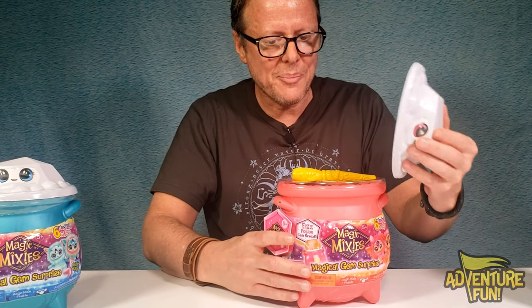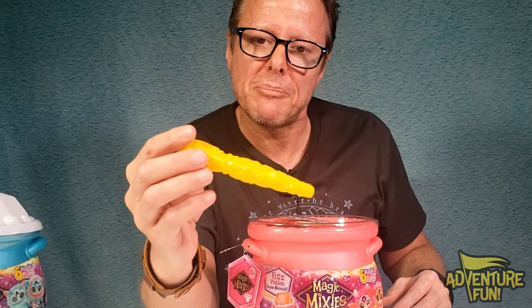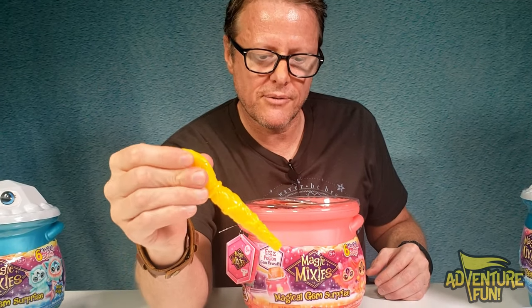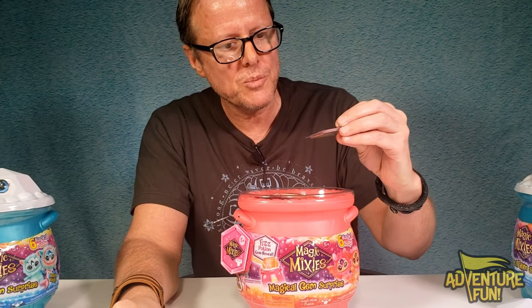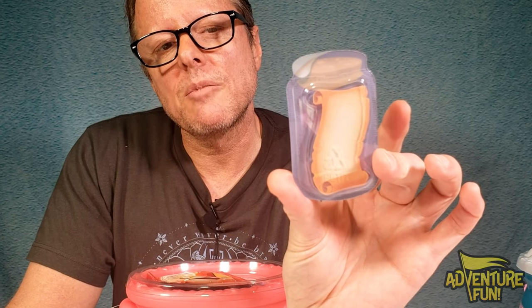So we pop the top and be like, oh, look at that. Well, we got a yellow little pipette. That's what you do with the pipette. Right, Peter Piper pickle. And it's a cool looking pipette. It's a big one, man, for the water. Cool. And there's the parchment right there. Because that's what they did in the series one. You can go ahead and write the name of your Mixie on there. Ooh, look at the fire powder. En fuego. That looks cool.